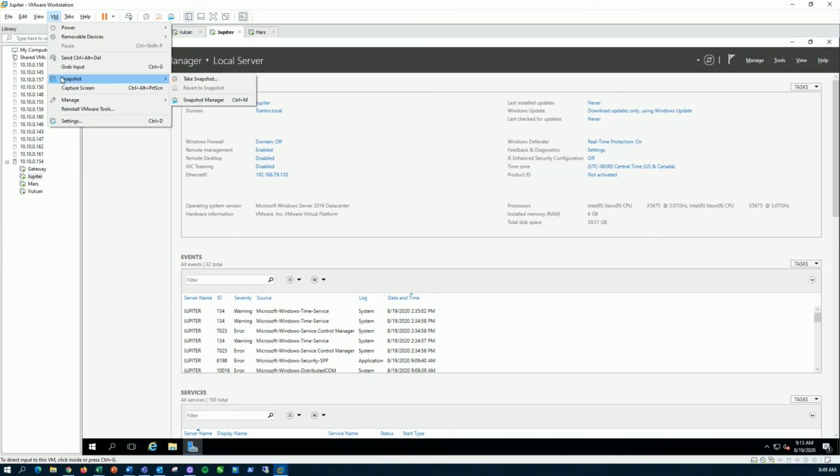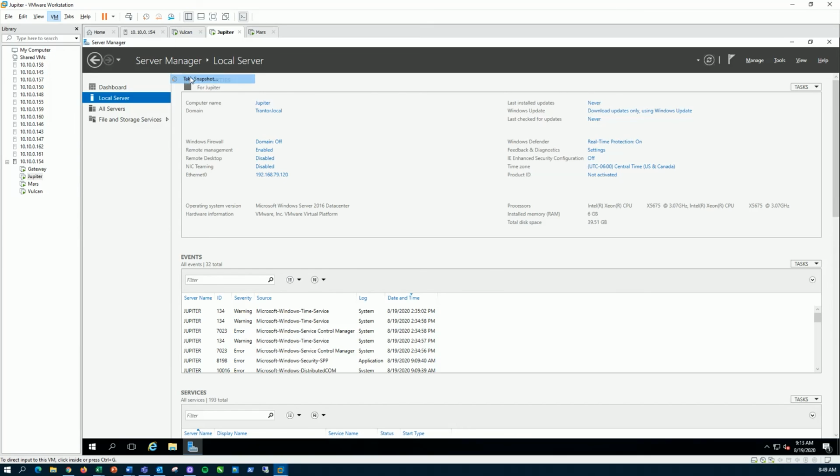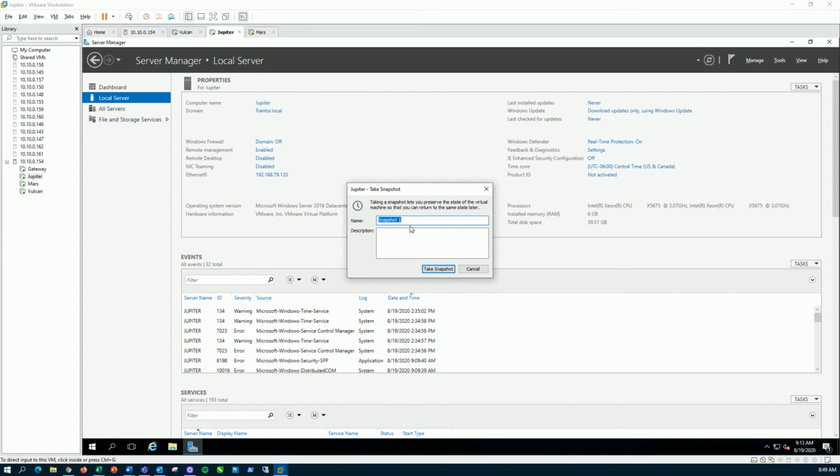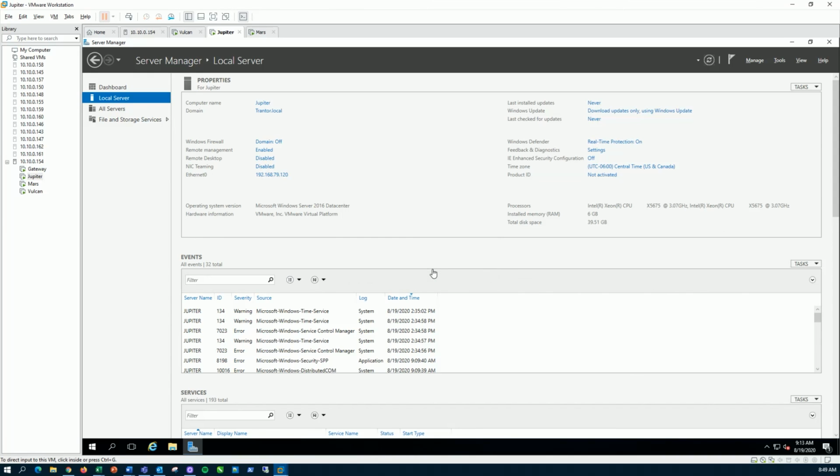and our server is now in a configured state and ready to go. So let's take a snapshot with VMware. So we're doing a snapshot, clean server. So we have a clean server that's just joined the domain. We're taking a snapshot at this point before we start any labs, so we have a nice clean point to go back to before having anything else done to this server. That'll make your life a whole lot easier as you're going through labs, that you can just revert to this point, do the next lab, move forward, revert to this point.